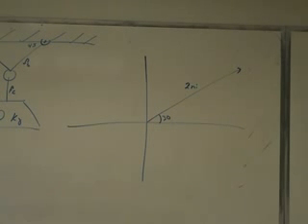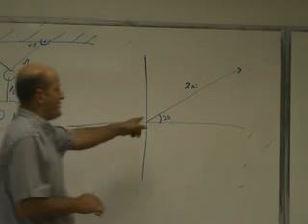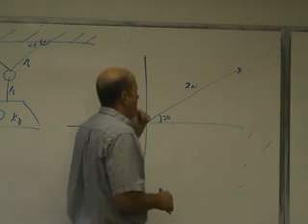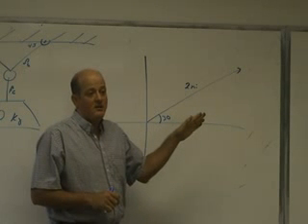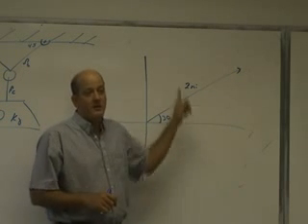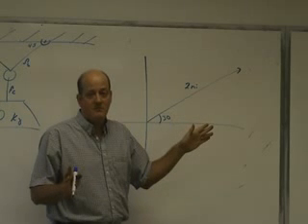SOHCAHTOA, yeah. And this is a special SOHCAHTOA. What's special about it? It's got a right angle. What else is special? 30 degrees. It's got 30, 60, 90. So it's 30 here. So I need to make a triangle out of this. There's two different triangles I can draw. Which way do you want to go first? Right or up? Doesn't matter, right?